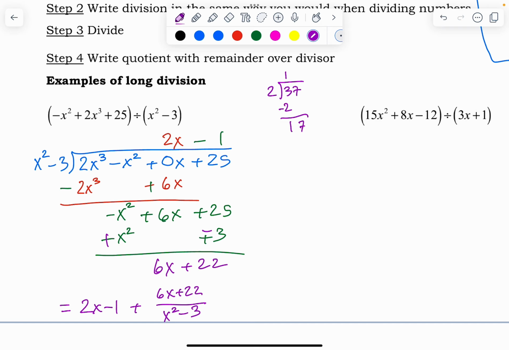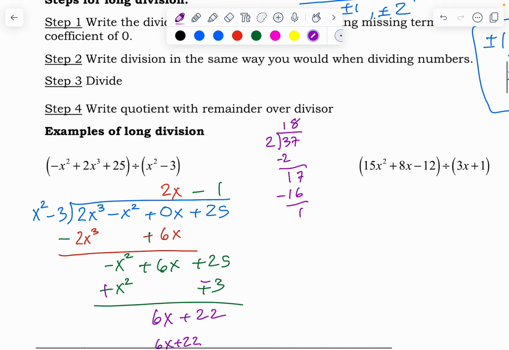2 goes into 7, how many times? 17, that's not a 7, that's a 17. It goes into 16 8 times, so then this is 16, when I subtract, I have a remainder of 1. So this ends up being 18 and a half. So 18 and 1/2 is great, but we would probably prefer to write 18.5.